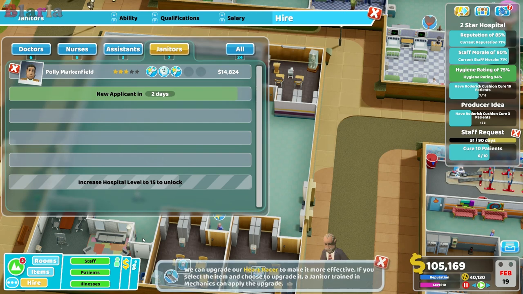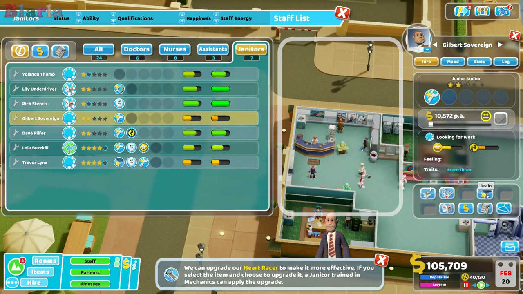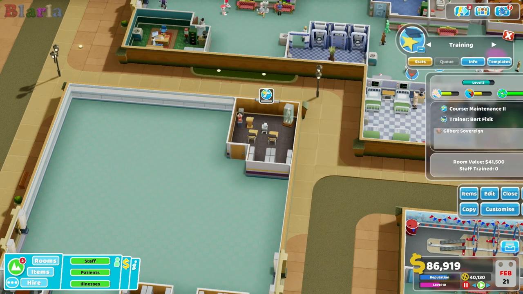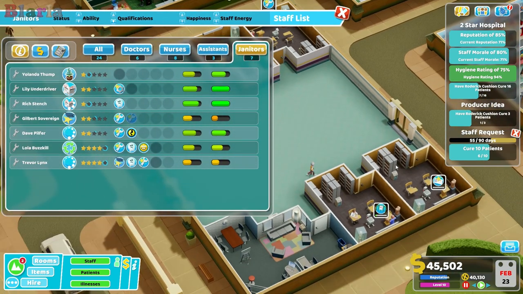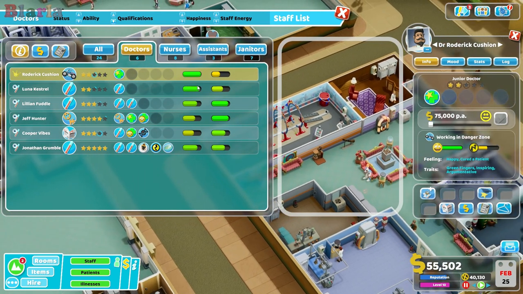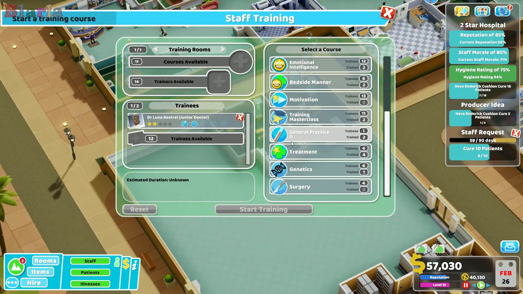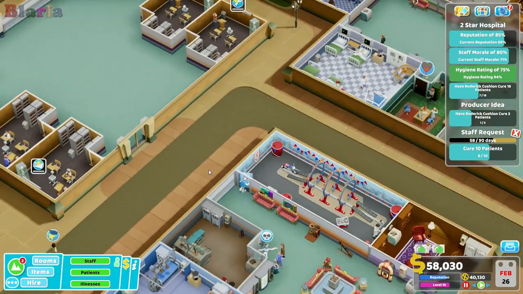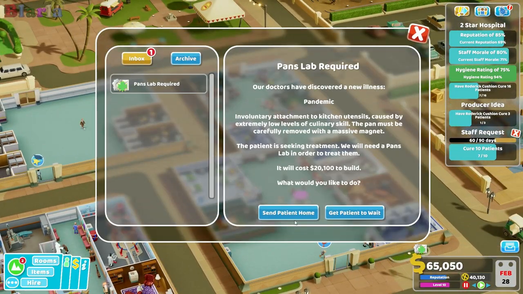And we are going to train, I think, you, Gilbert, in maintenance 2, and we're going to get Bert in to do it. We're spending a lot of money on training at the moment. That's the way to do it, right? And we've got no, so let's see about training a doctor. Maybe we could train Roderick in treatment 2, but then while he's doing that, there's nobody around. Do you know what we'll do? We will get you trained up in GP2. That's what we'll do. So lots of training happening at the moment.